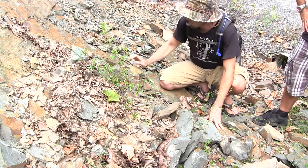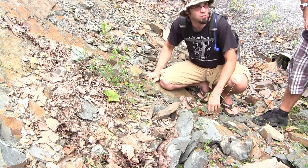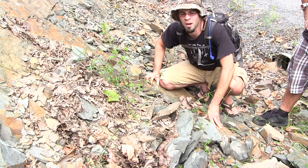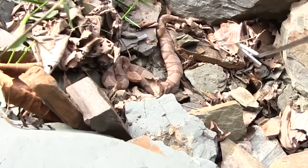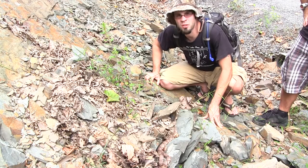We just stopped alongside the road and found some rocks that are really quite warm — sun exposed over the open canopy along the road. So we thought it'd be a great spot for snakes and we uncovered this copperhead under a rock. It's not one of my favorite ways to find them — finding a venomous snake with a rock in your hand. They're usually not happy when you flip them. But we're gonna let this one crawl right back under its rock and move on to the next spot.